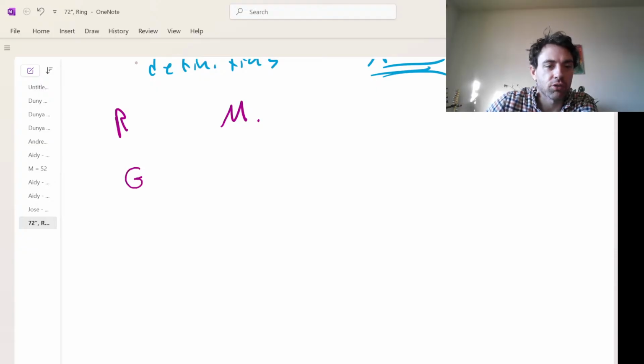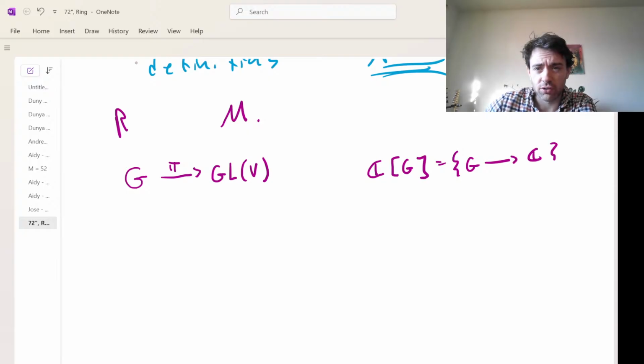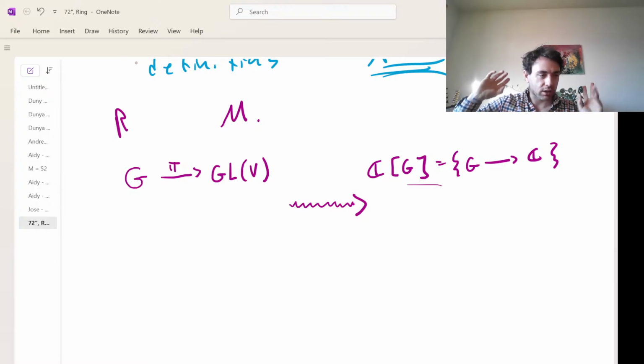So if we just think about a finite group for a second, and a representation of that group, that's equivalent to giving a homomorphism to the invertible maps on some vector space. It turns out that one tool for studying this is that you can instead build a ring called CG. This is just the ring of complex valued functions defined on the group. And you can give this a multiplication and addition structure. So this basically has the structure of a ring. And now you have a process that turns representations of your group into modules over this ring. And in fact, the fancy way to say this is you get an equivalence of categories.